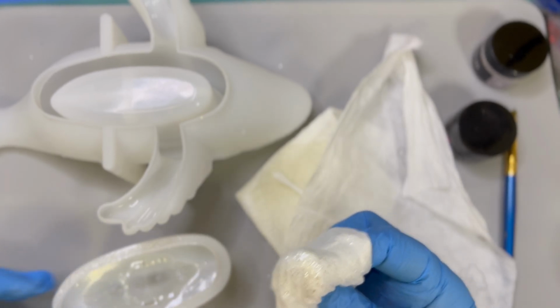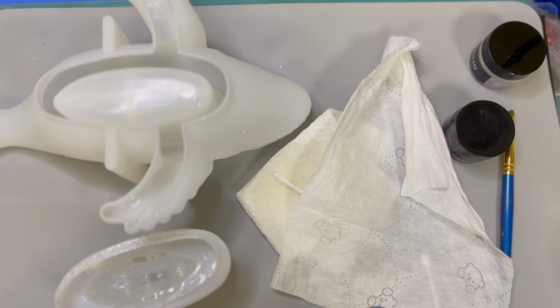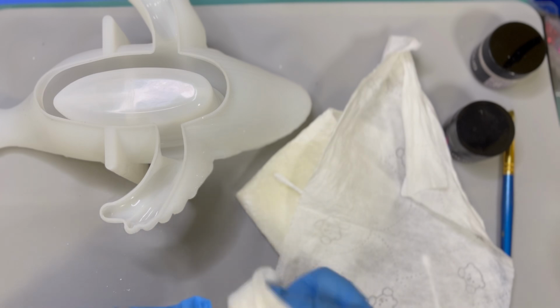Yeah, the baby wipes were a lot better of an option than the alcohol. It works a lot easier to get it out. I'm just going to go around again. I'm just going to keep going around until I find that I've taken the majority out. If there's a few sparkles here and there, that's fine.